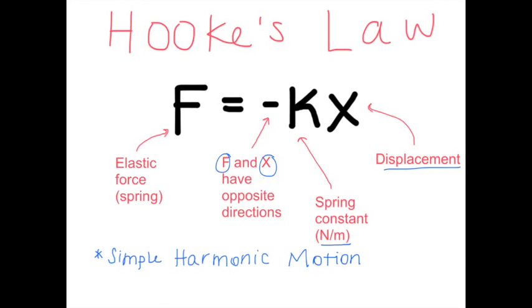Just to note, when a mass is on a spring, this entire system becomes an example of simple harmonic motion. Simple harmonic motion is defined as periodic motion as a result of a restoring force that is proportional to displacement. As you can see, that makes sense because here we have a force and a displacement that are proportional to one another. And in this case, the elastic potential of the stretched or compressed spring will provide that restoring force that it needs for the motion.